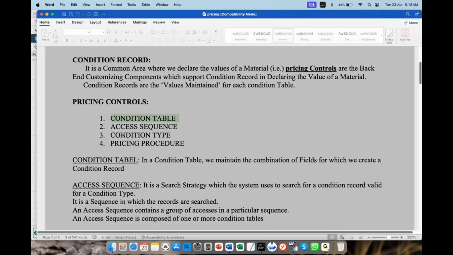Condition type. This got vast things to understand. One session exclusively I'll be doing for condition type, that is tomorrow. And day after tomorrow we'll see the pricing procedure. And then the calculation layout will be ready for calculating the price in condition record. So Friday, today is what, Tuesday, Wednesday, Thursday. Yes, Friday we'll be seeing the price calculation and inquiry, quotation order and all, one by one slowly.